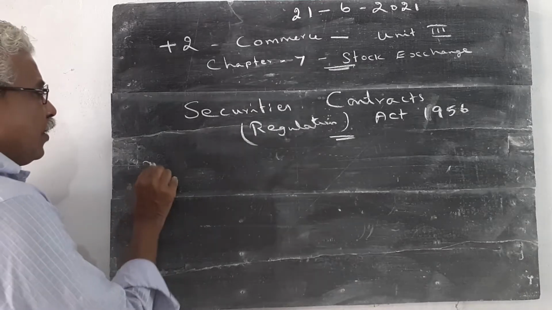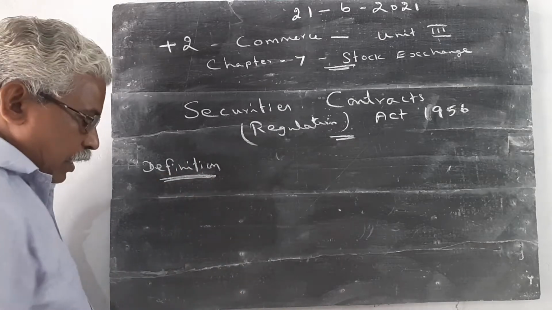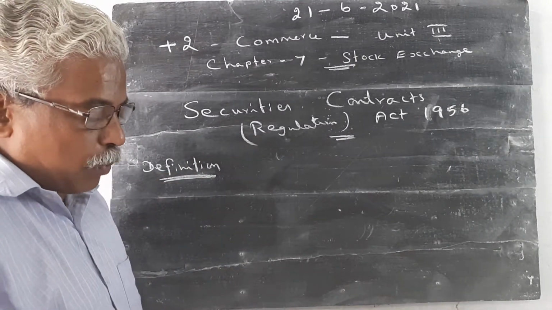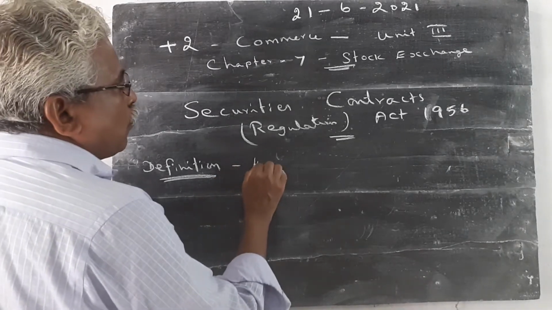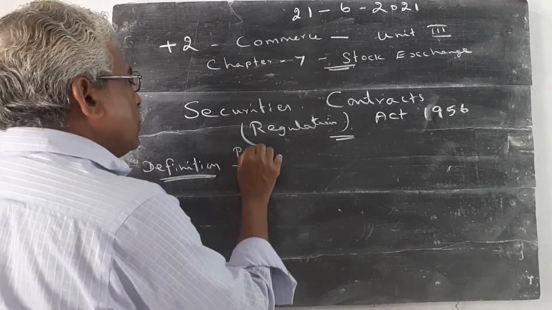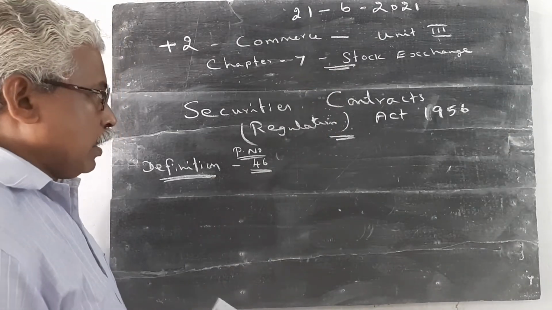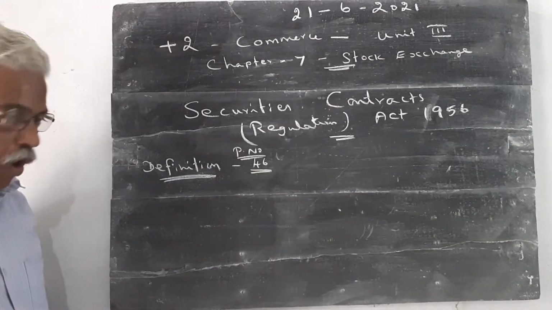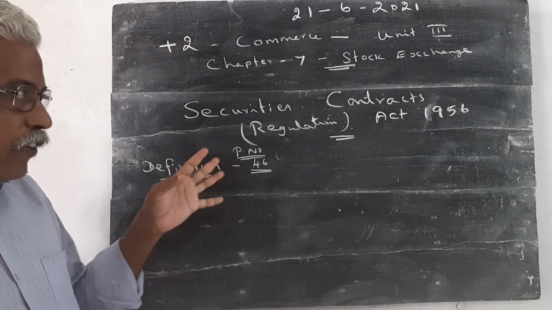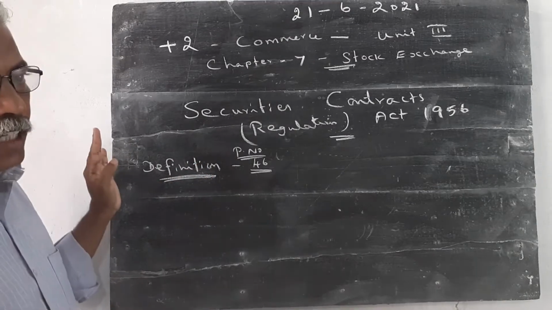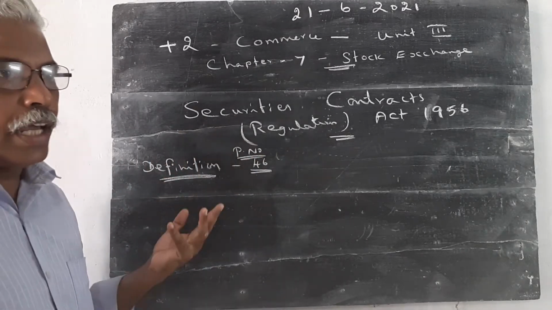Then here one definition is given in our textbook. You have to study this definition. Please open the textbook and mark the definition on page number 46. The definition of stock exchange is given on page number 46. If the definition is asked, this question may be expected as a 3-mark question. If the definition is asked, you should write the same words given in the textbook. We never change the words. If the meaning is asked, we can write our own answer.